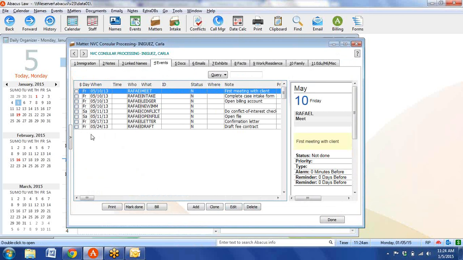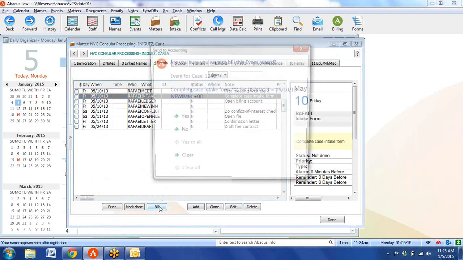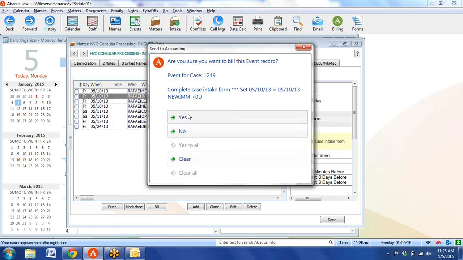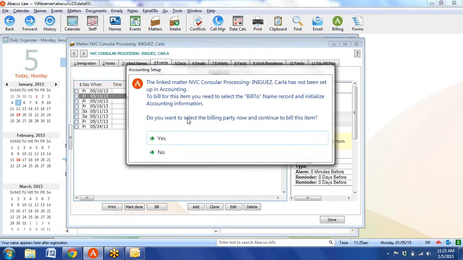Now, if you're doing flat fee, then that may be immaterial as far as the way you do your billing. If you do any kind of hourly billing, then whenever you actually hit the bill button, it'll create a time ticket, and it will then, okay, it's not been set up in billing.